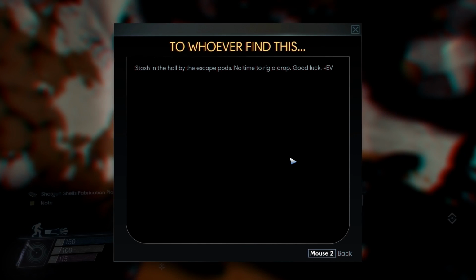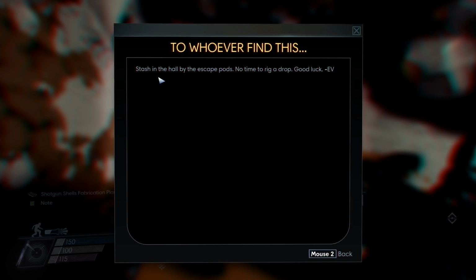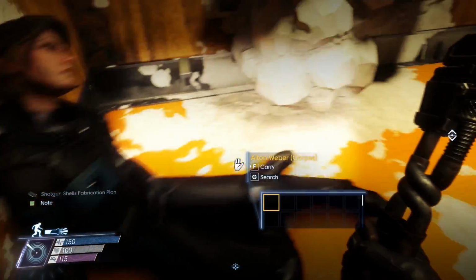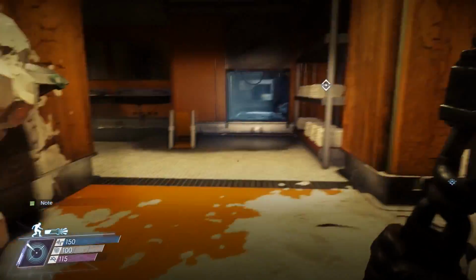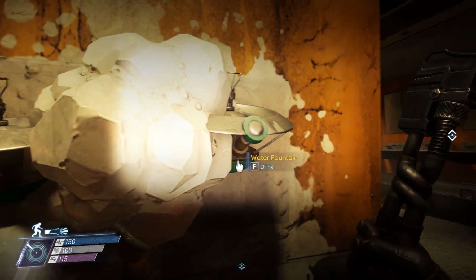Stash in the hall by the escape pods. No time to rig a drop, good luck. EV. EV? Who is that? Hall by the escape pods. Escape pods? Is that where we just were? Or is there a different place with escape pods? I don't know.